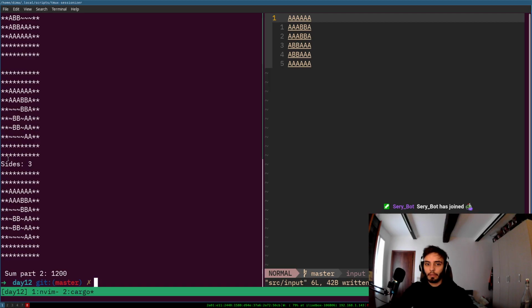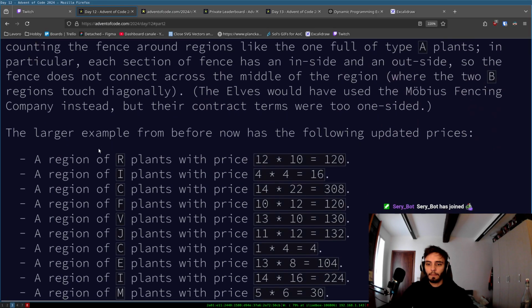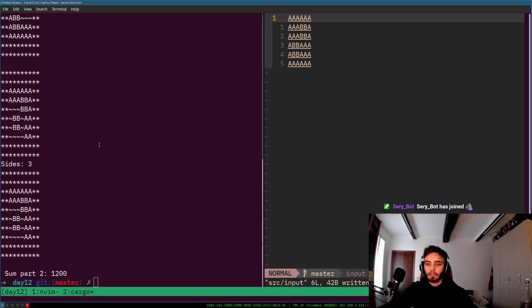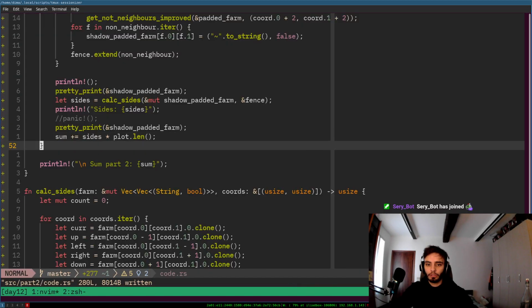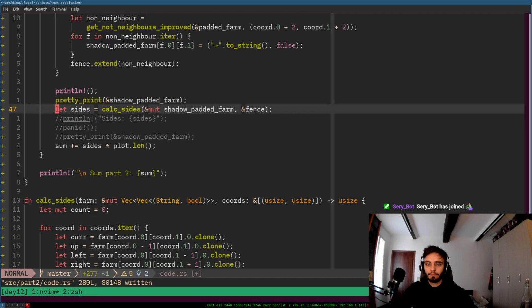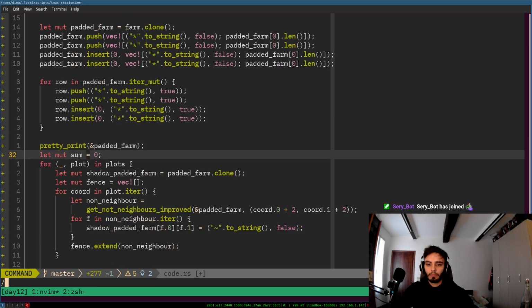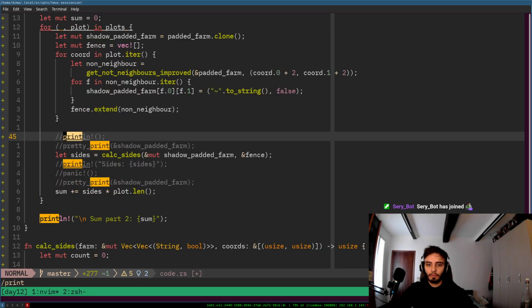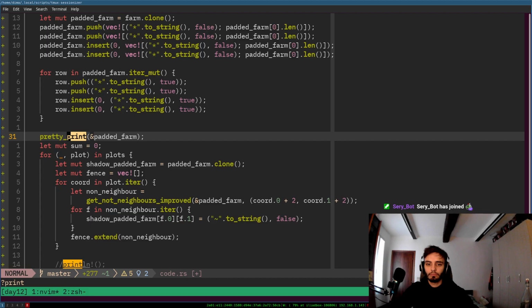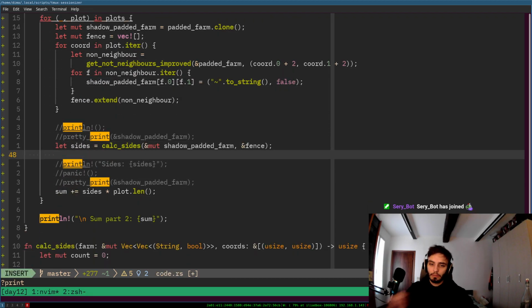Didn't see that coming. Is it because... Well, time to debug. I'm going to remove some pretty prints because that's okay. Very well. And I'm going to print out sides times like beforehand.